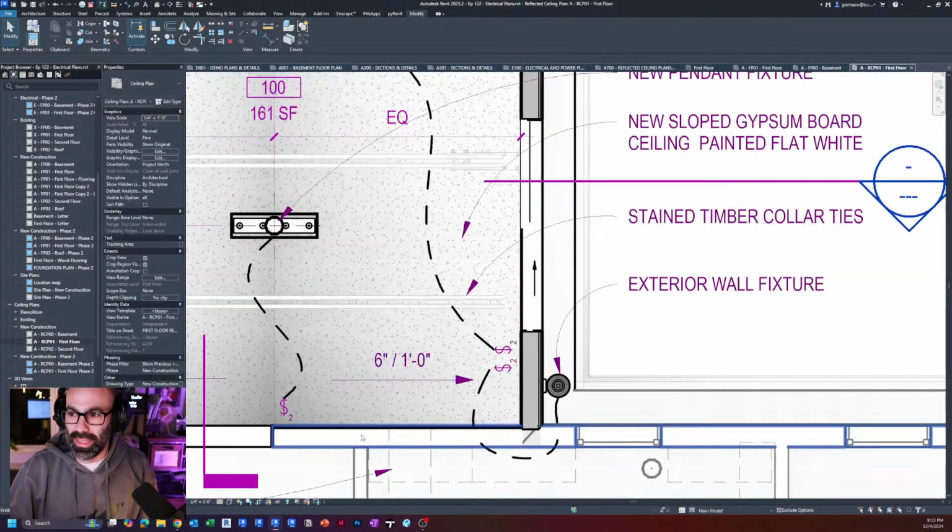Phase 1 of this project was 3.5 to 4 years ago, and I just needed to get it done. And I also didn't have access to the families that I'm using today. So the one thing I'm also going to show you today is how to not use detail lines. Detail lines are fine. They get the job done, as you can see. So I'm not saying that it doesn't work.